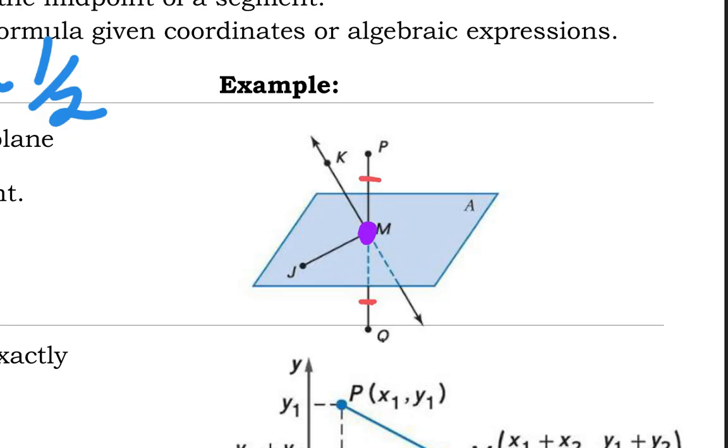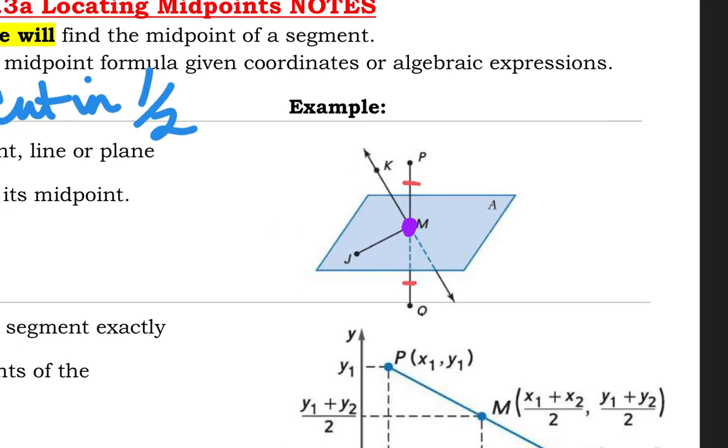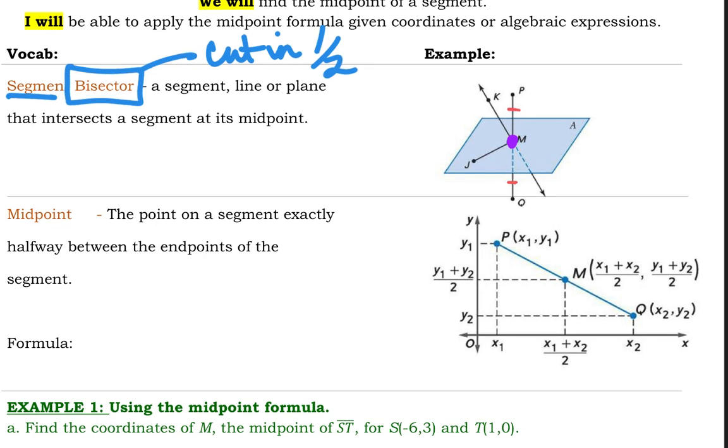So we're going to be finding that midpoint, the point right in the middle. The way we do that is we take the average of the x's and the average of the y's. So the diagram here is just to show you how we get that with Pythagorean theorem. So here's a right triangle, and they're going to ask you for the length of this line segment, which happens to be the hypotenuse. So the formula says that if I take the y values and I add them and divide by 2, I can figure out what the y value is for that middle point. If I take the x values, add them and divide by 2, I can get the x value. That right there on the right side, that's our formula.